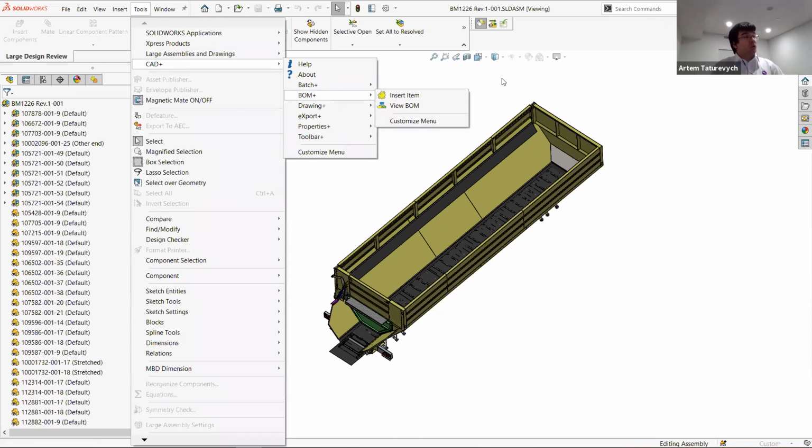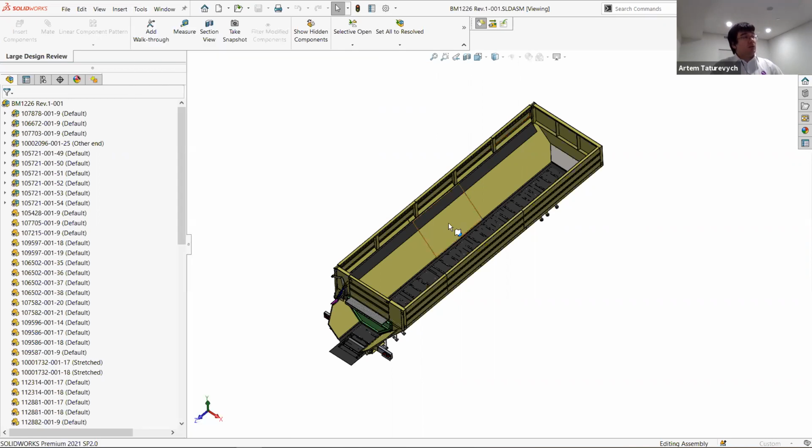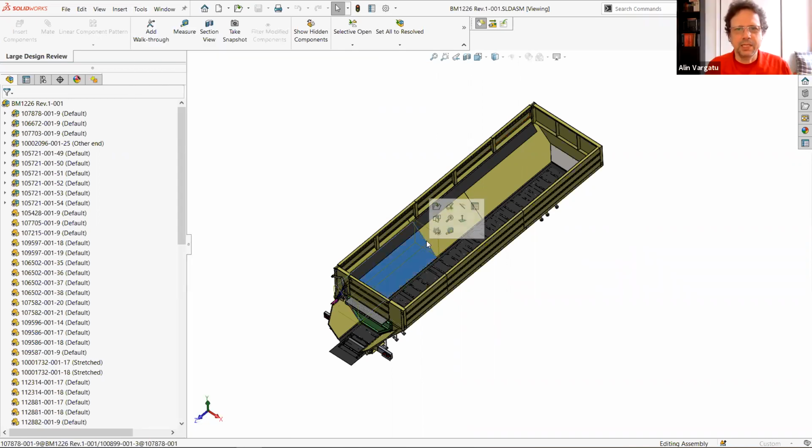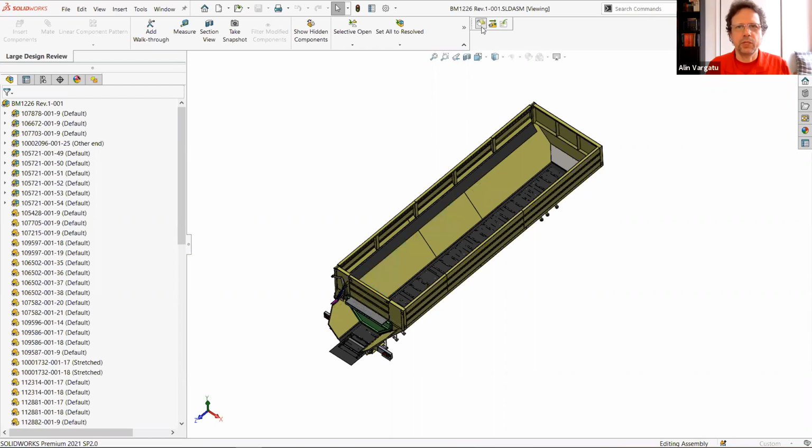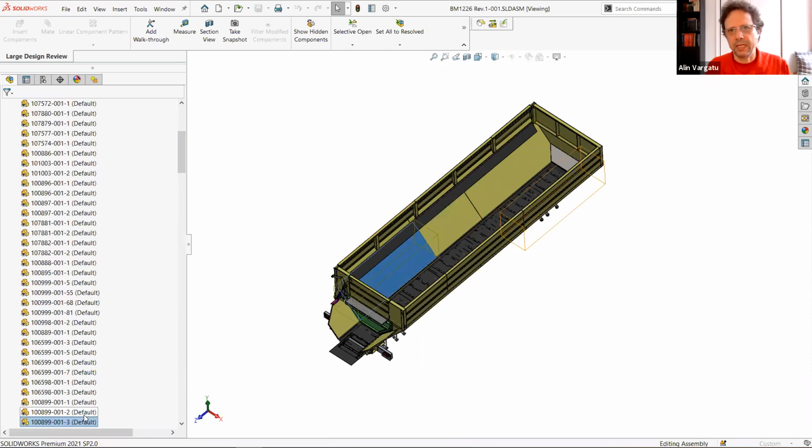But Alan, you can just go to Properties Plus and just select something first. So I want to select this guy and this guy. Should I select one part or two parts? You can select multiple, but just make sure you select from the tree, not from the graphics. Okay, so what I need to do is to turn this back on, right? Sometimes it's good to see where things are in the tree, because the tool, the way it is right now, and remember it's still in beta version, you select things from the tree, right?